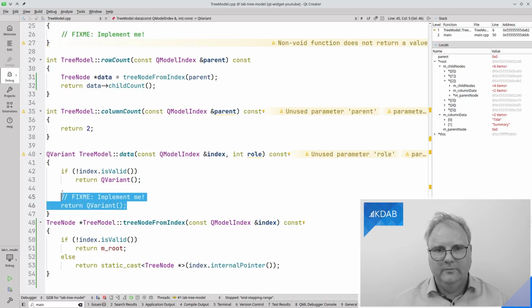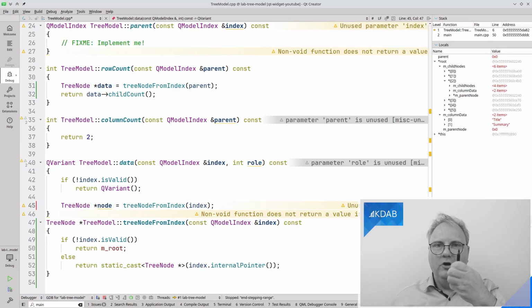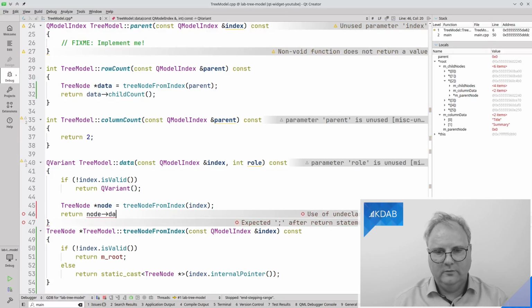But if you ask for something that is valid, well, I was just about to go up here and cut and paste because it's the same thing that I'm going to do again and again. You come and ask for data for this one here. Ooh, I don't know what to do about it. Oh, I do. Whoopty, open up. Here is my tree node. And I know how to get data for that because, again, my node happened to have a method called data for a given column.